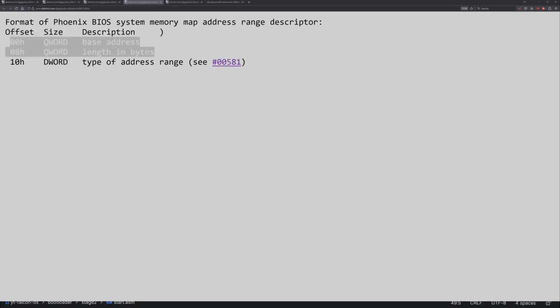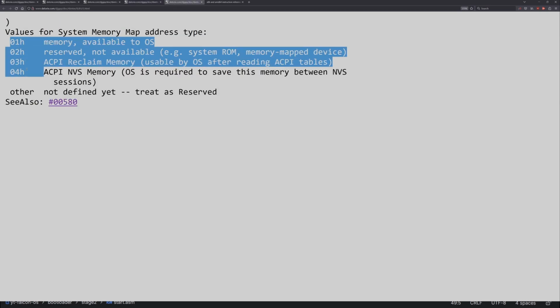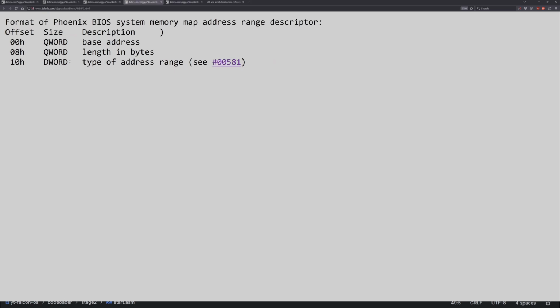So DI points here, right? So if we want to get the type, we just need to query DI plus 10h, and the h is 16, right? So DI plus 16 would give us, as a dword, the address type of the address range. But we don't really care about the full dword because we know that the values that we care about are just these. So we just take the first byte of the dword.